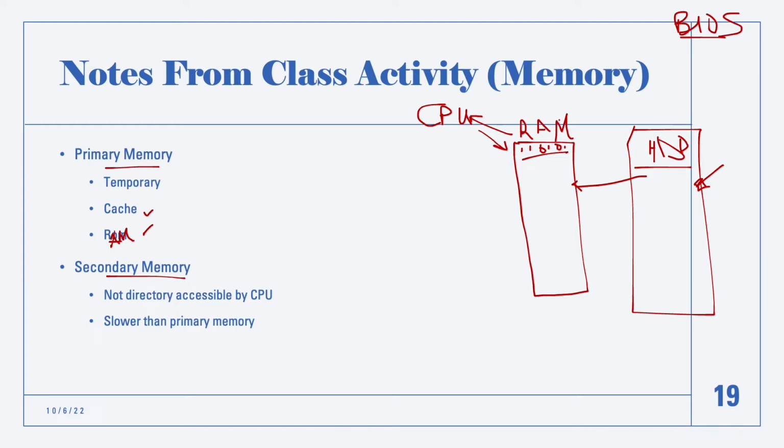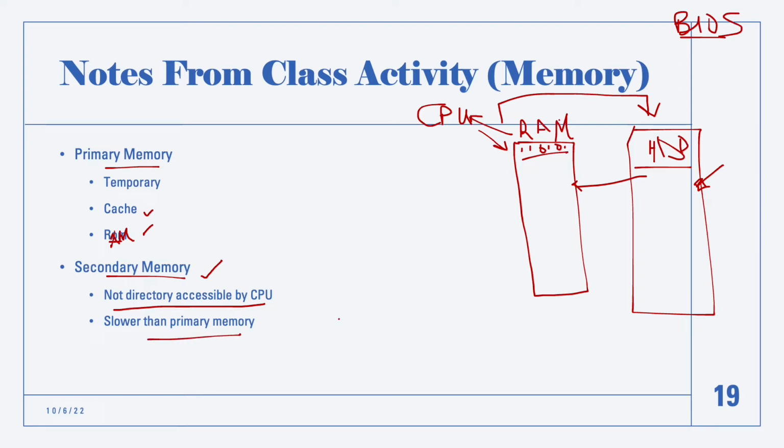Yeah, then you mentioned that secondary memory. Someone did say that it's not directly accessible by the CPU because the CPU doesn't interact with it directly most of the time. But you can say there is also something called DMA, direct memory access, that sometimes allows the CPU to skip certain things, right? And of course, yes, it is slower than primary memory.